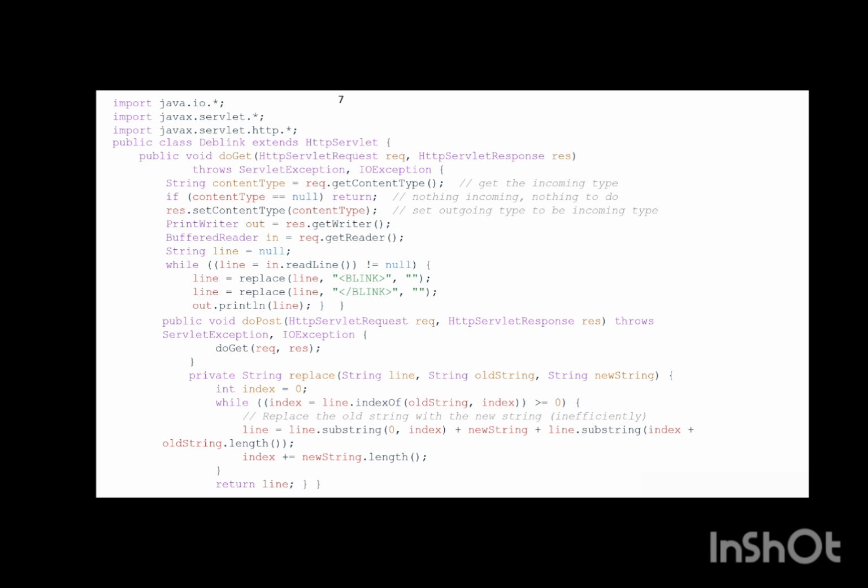Then it replaces the blink tag and the closing tag of blink with empty strings. After processing, it writes the clean output using a print writer. This example demonstrates content filtering where a servlet modifies data before sending the response.